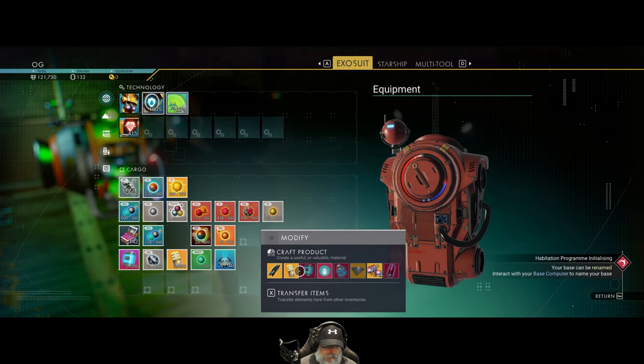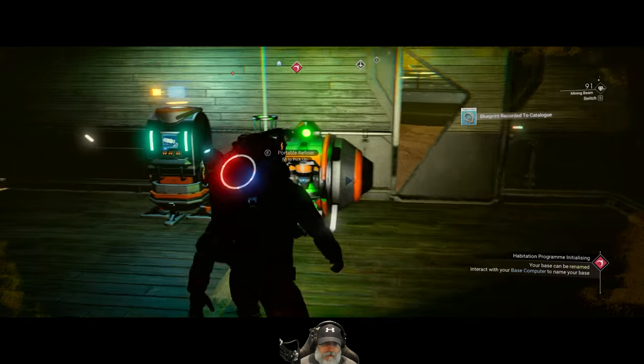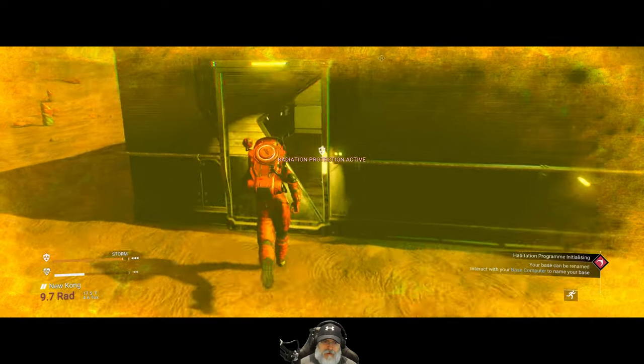All right. So let's go here. Oh, guess who put all of his ferrite dust inside of here? All right. Gotta go get some ferrite dust. Oh, is there a storm going on out here? I believe there is. Okay, we're gonna have to wait for that to finish.